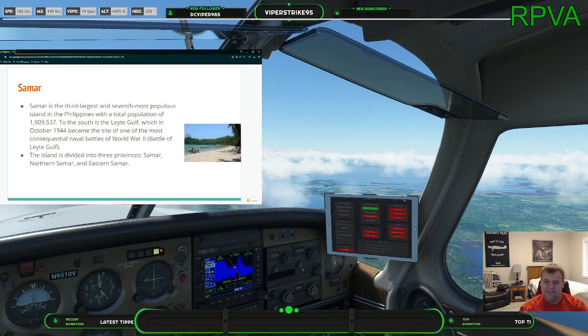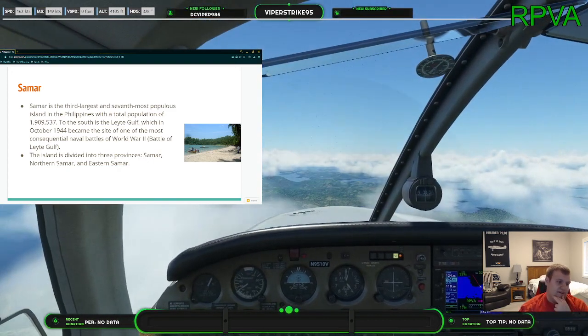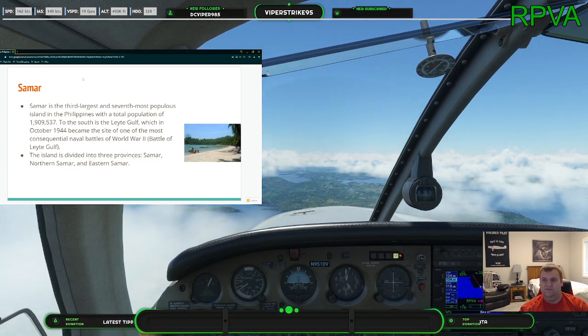And this island has quite a bit of history too. Believe it or not, Samar was actually the first island to be sighted by the Spanish expedition of Ferdinand Magellan.